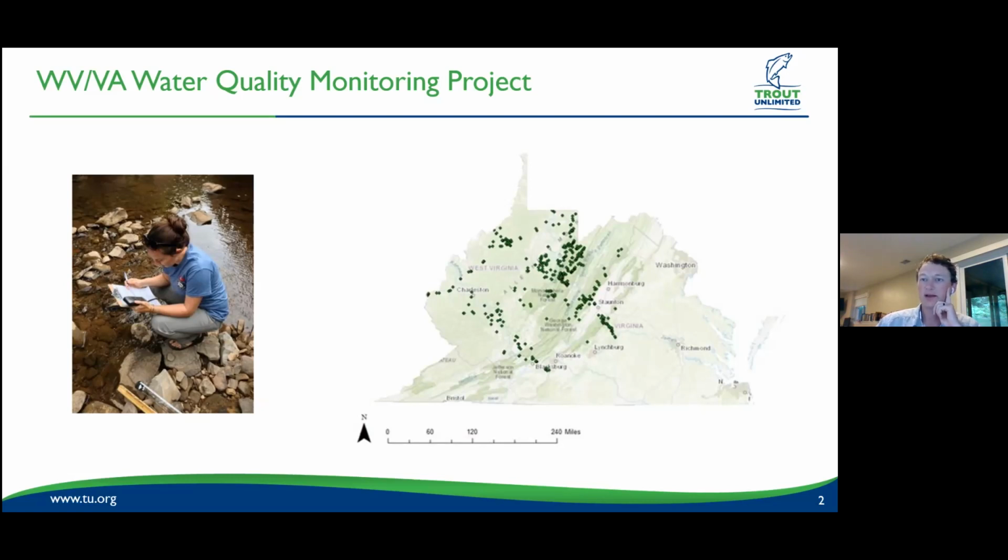We've been holding trainings throughout the state and developing different types of resources to help our volunteers protect their local streams and rivers. The map you see here shows all of our water quality monitoring sites that we've collected data at over the past 8 or 9 years. And this is a continuation and part of that project, an added tool to help facilitate citizen oversight and citizen-based protection of streams and rivers.